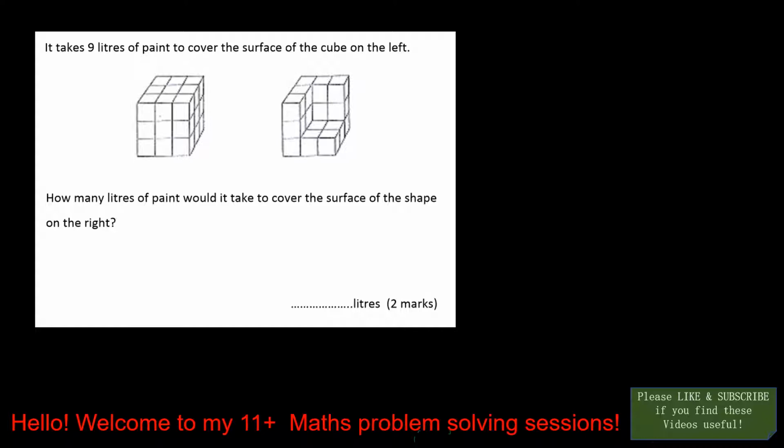It takes 9 liters of paint to cover the surface of the cube on the left. How many liters of paint would it take to cover the surface of the shape on the right? So let us see how many cubes are there. We're going to do a bit of counting here. You can do it even without counting.